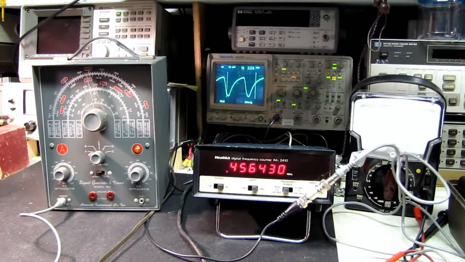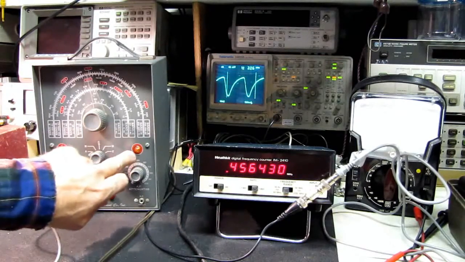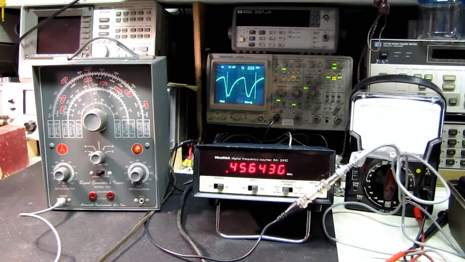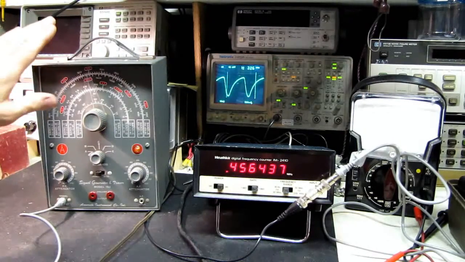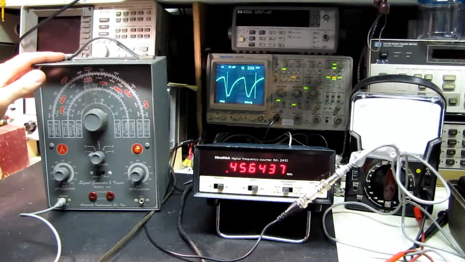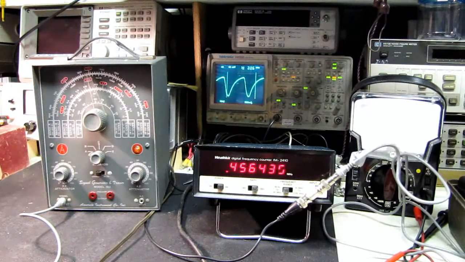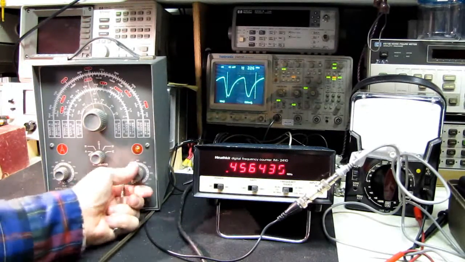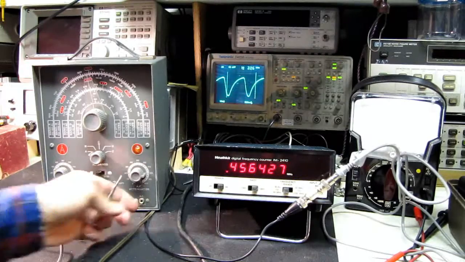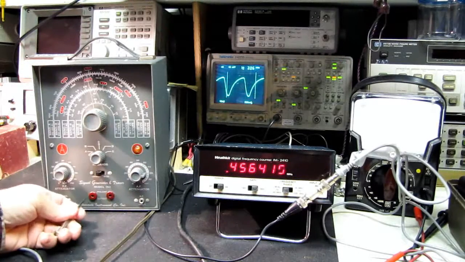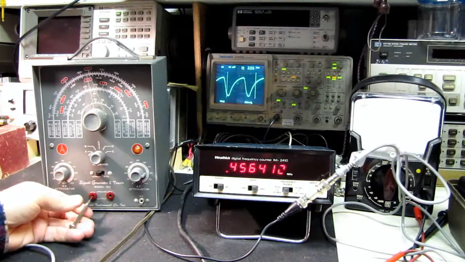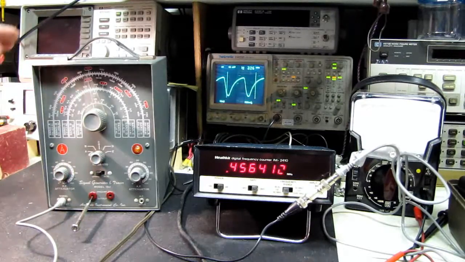We got the indicator light working, a little neon lamp in here, and the signal generator is up and going. So we'll be using that very soon on our test bench. Now this has a nice function on it which is going to prove to be handy, and that's a signal tracer. If I turn this up and put something here, I don't know if you can hear that over the fan.